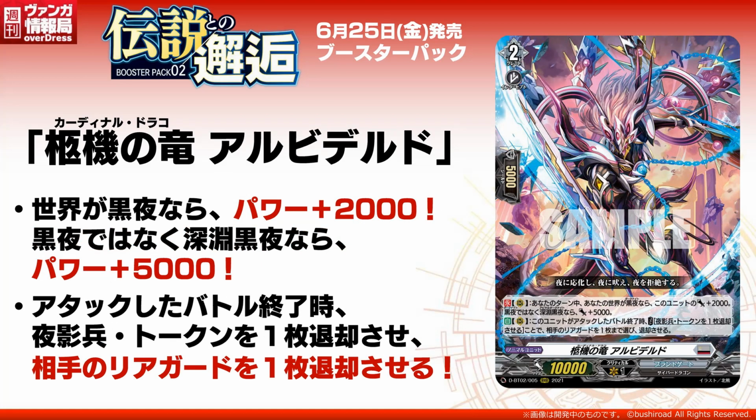Second skill, Auto Rearguard. At the end of the battle that this card attacked, cost retire Shadow Army token, choose one of your opponent's rearguards and retire it. Like I said, those Shadow Army tokens are pretty much generated for free, or not really for free, but they're just generated. So it's not really much of a trade-off to kill one of your opponent's rearguards. And you can always just use the Shadow Army token to boost this card, and then this card attacks for 30k, and then just retire that boosted Shadow Army token, so the purpose was already used up. So overall, not too bad, and very needed for the Cardinal archetype. Still waiting for my crit pressure card though.